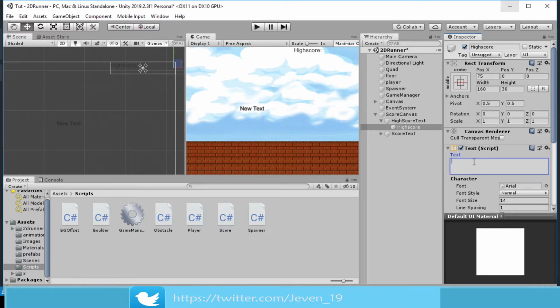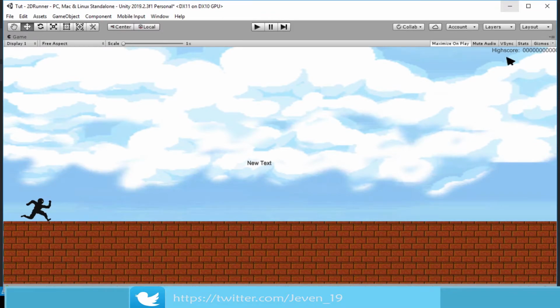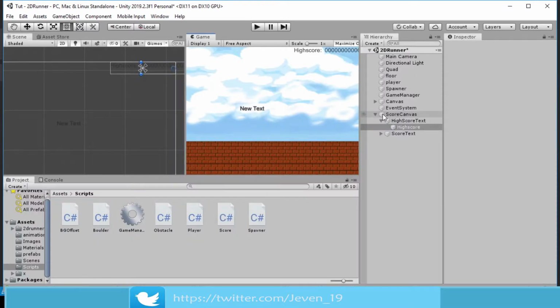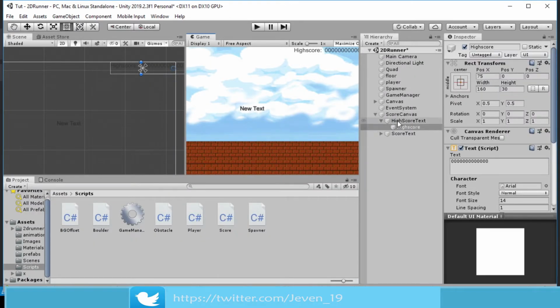Then let's clear this new text and test it with a few zeros. Yeah, so this should do. Let me hit Shift Space and you can see the zeros are exceeding the screen. I don't really think someone can beat this high score up to 1,000,000, but it's possible. So we can drag this back inside, and let's position it somewhere here.